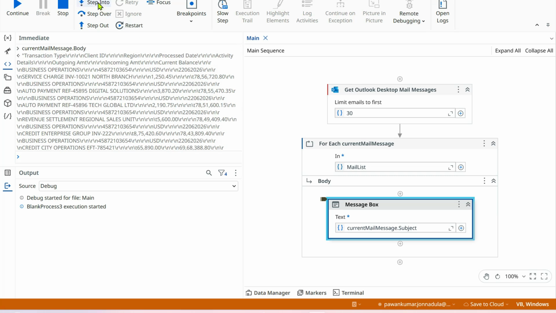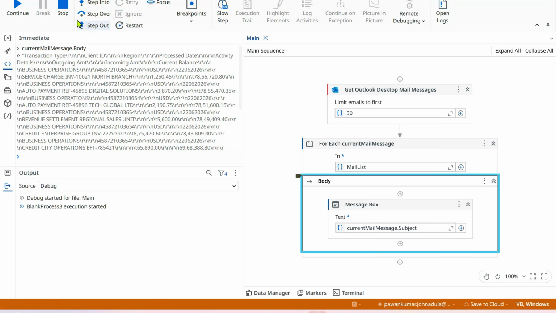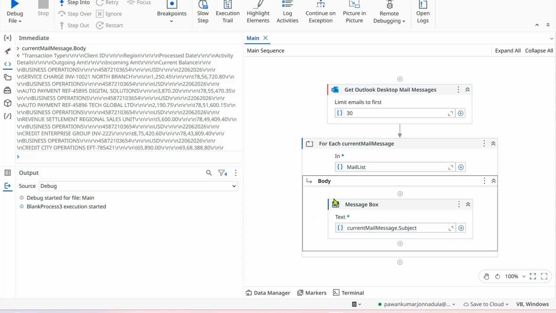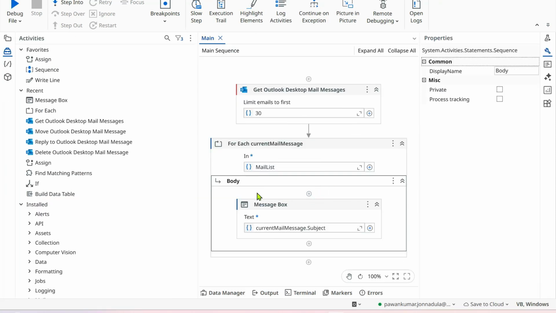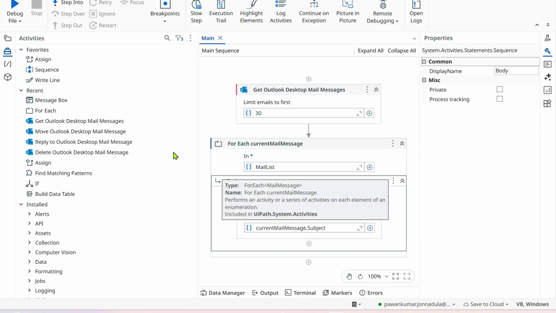I will explain it to you. Now I will just check the subject. The subject is test. I go back to the mail, and I can see my subject is also test. Okay, let's stop this bot. Now first I will save this particular file. Whatever mail I'm getting now, I will save that mail into my local folder. Then only we will be able to see that.